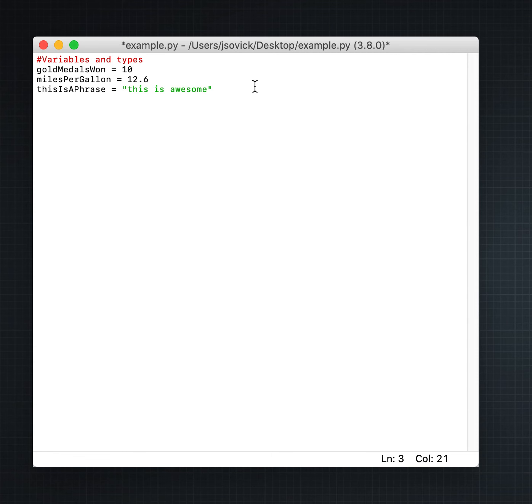Okay. Now the next thing I'm going to say is this. I would like to point out that most programming languages, when you declare a variable, you have to declare what type of variable it is. In other words, what kind of data does it store? All right. So in this case, Python has a data type called an int.